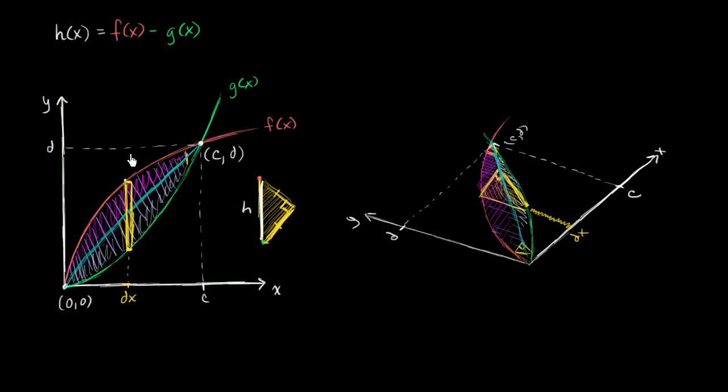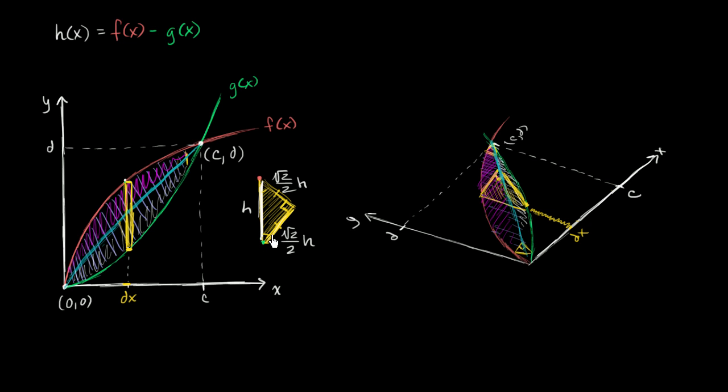Well, this is a 45, 45, 90 triangle. If this is 90, then this is going to have to be 45 degrees, and that's going to have to be 45 degrees. And we know that the sides of a 45, 45, 90 triangle are square root of 2, or sorry, square root of 2 over 2 times the hypotenuse. And you can get that straight from the Pythagorean theorem.